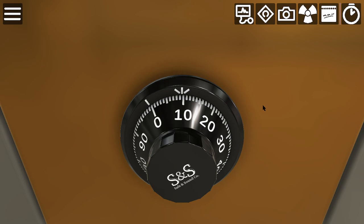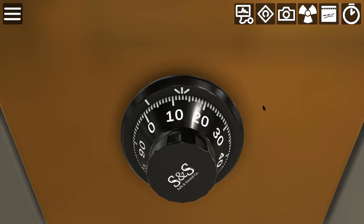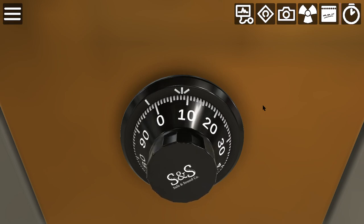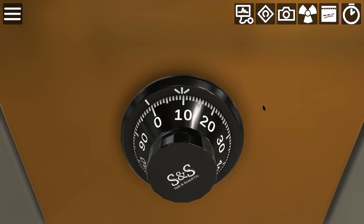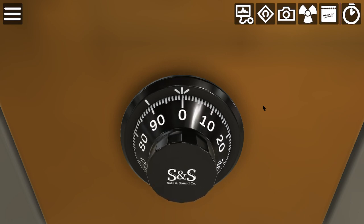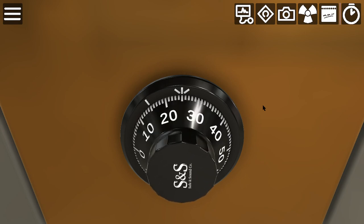It's not five. Okay. We're at 10 now, so let's try 10. It's not 10. Let's go 15. It's not 15. Okay. So let's go to 20. Let's reset. Make sure all the wheels are spinning. Let's go to 20. It's not 20. 25.